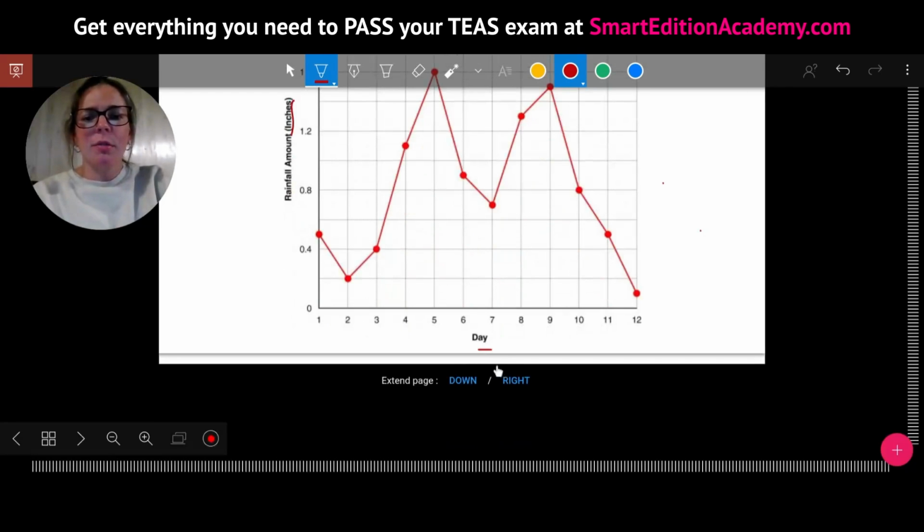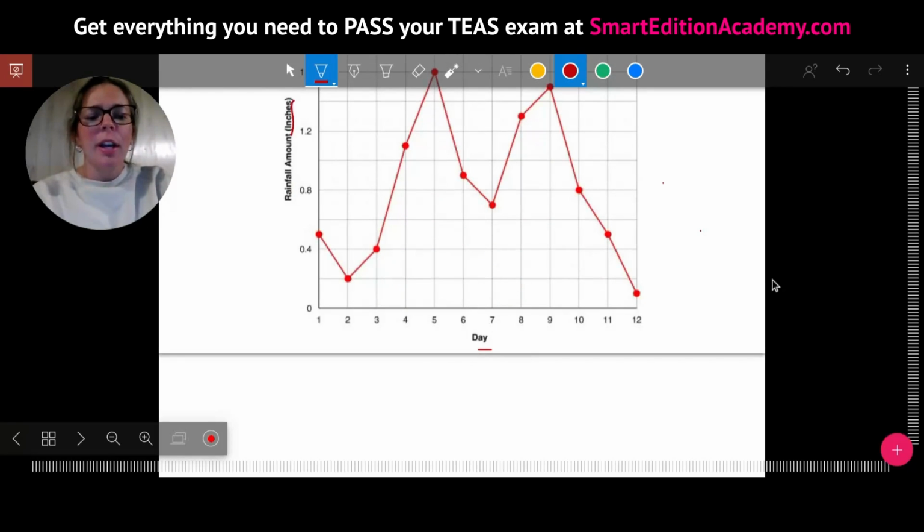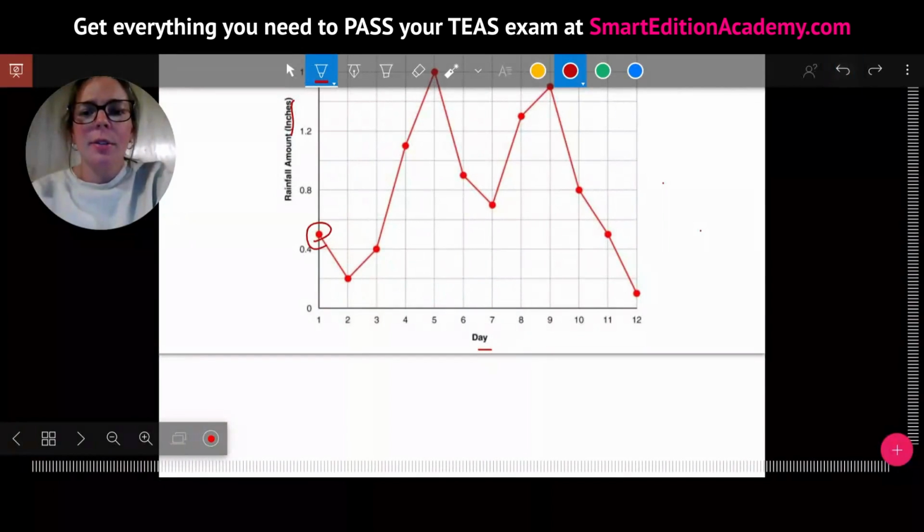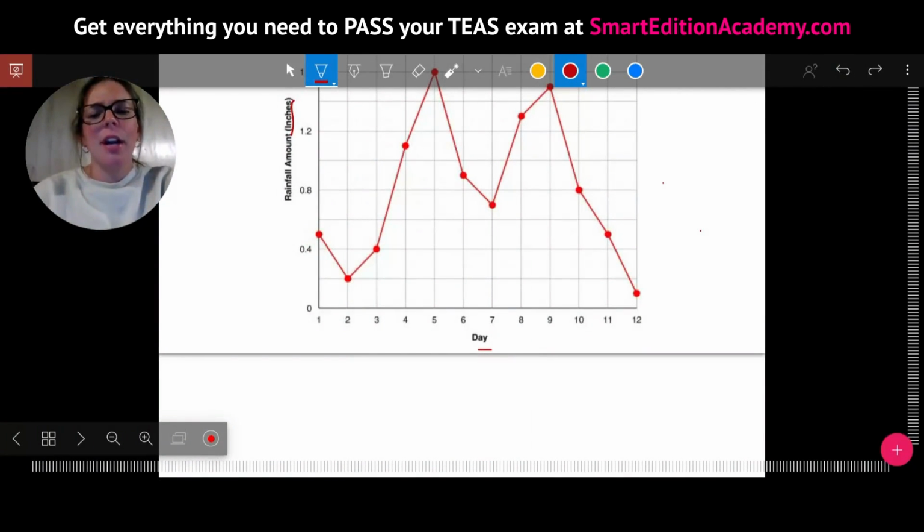Okay, so I'm just going to scroll down here a little bit to show my work. To find the average, this is also known as the mean. Another way they could ask that question is to use the word mean. So the average is just adding up all of your data and dividing by the number of data points you have. So we have to go through and figure out the value of each of these 12 data points. Okay, so let's do that. We'll add them all together and divide by 12.